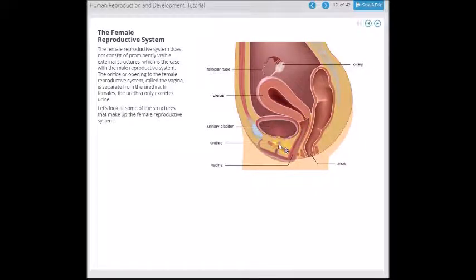There's a urethra, there's a production. These two valves right here, the urethra and the vagina, don't connect as they do in the males back at the prostate gland, but they're still both there. And then, of course, the egg in this case moves down a very similar structure of the fallopian tube, which would be similar to the vas deferens. Here it gets into the uterus, which there's not a complementary structure in males, but it's kind of the same thing.